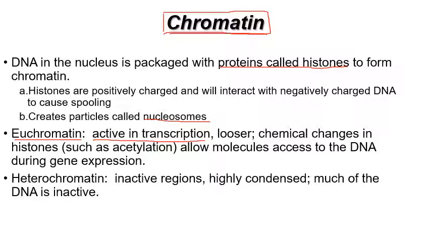When the DNA is not being used, when we're not transcribing, when we're not actively expressing a certain gene, the DNA can be wound up into heterochromatin. Okay, these are highly condensed. We have to have the DNA condensed so it doesn't take up the whole cell. All right, and so we have to wind this up. Okay, so two forms. Euchromatin is the actively expressed region of the DNA, the genes that are being expressed. In the regions that are not being expressed, the DNA would be in heterochromatin form.